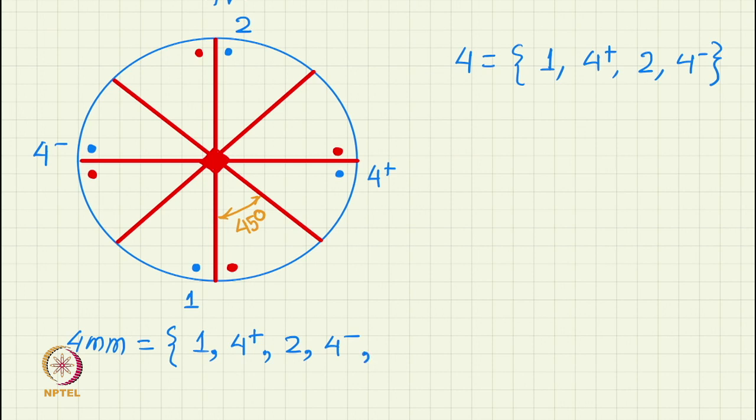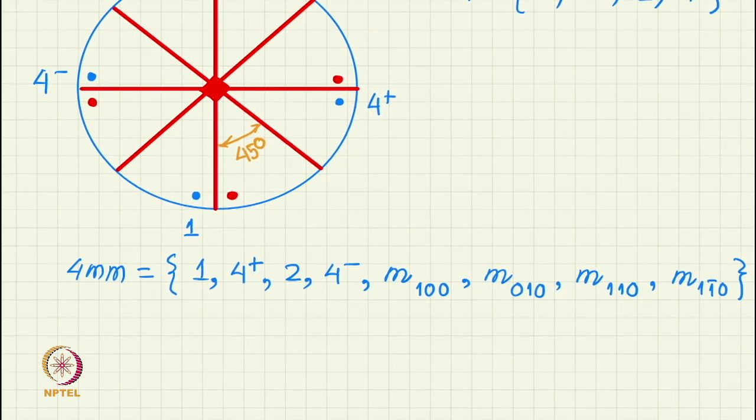But now you have developed 4 more mirror reflections. You can designate them by their normals. In this case it is quite easy. One mirror has normal 100, the other mirror has normal 010, and the 2 45-degree ones have the normals 110 and 1 bar 10. So, 4 reflections and 4 rotations complete this group.